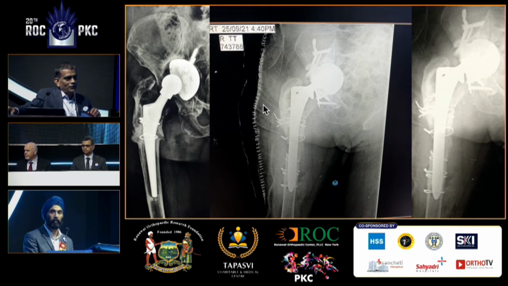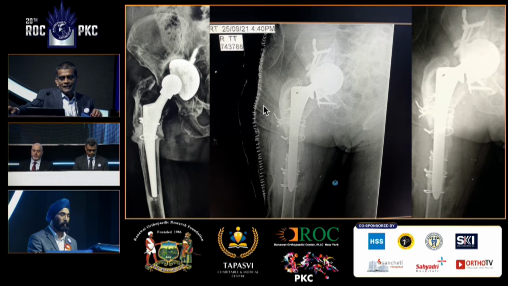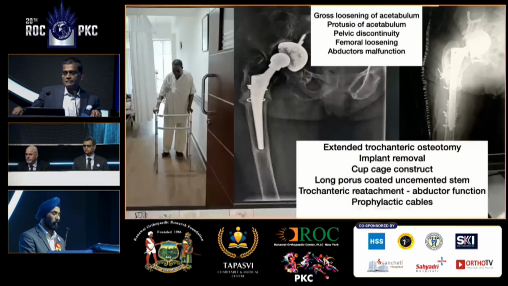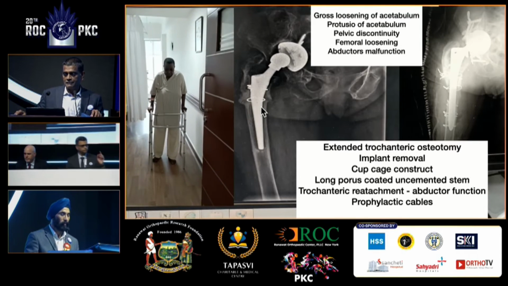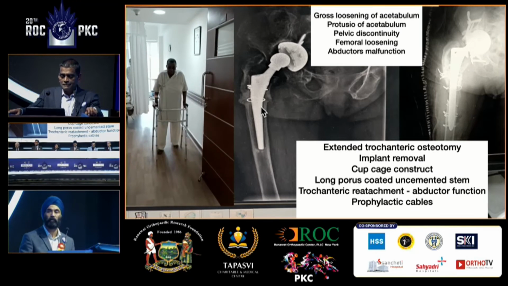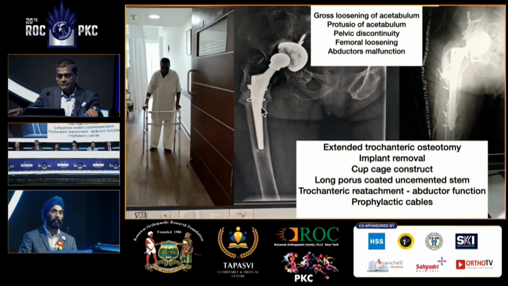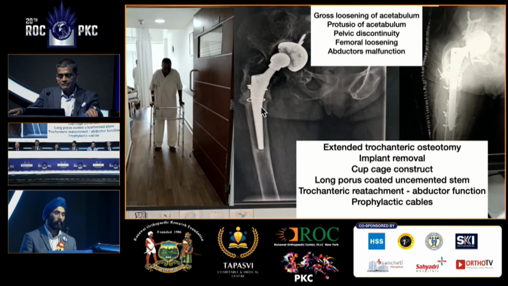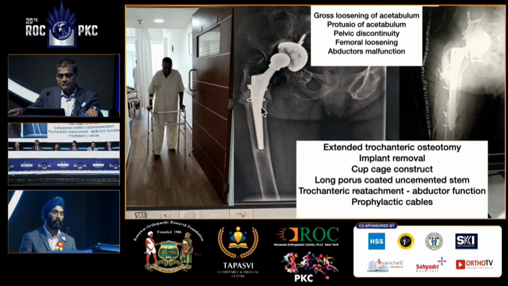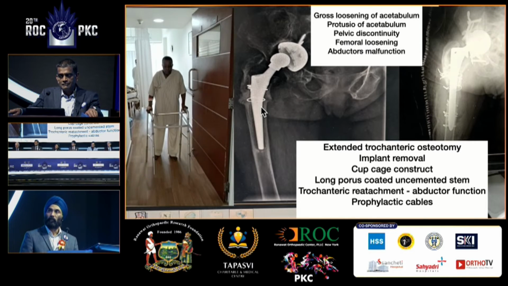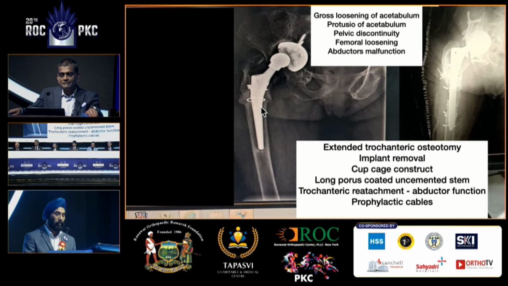Because it all came from Mayo, this Hendrick concept, this hemi cage, could you comment on this X-ray? There are lots of ways to skin a cat, but when we do cup cages, generally speaking, we use a highly porous cup that we can drill screws through. That way we can put screws through the cup, fix the cup, then put a cage, either a hemi cage or a full cage over the top of it, and then more screws through the cage, through the cup, and into the bone. So you get a lot of fixation of the entire construct above and below the discontinuity if it's present. You think tantalum's better? I don't know if tantalum's better than titanium, but something you can drill all the way through.